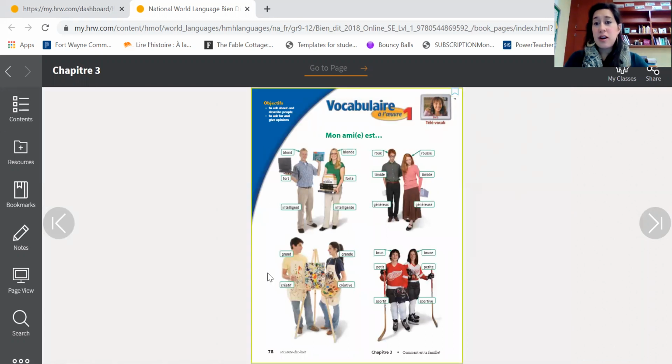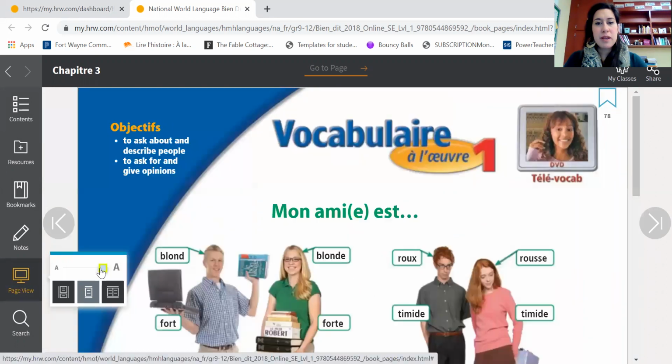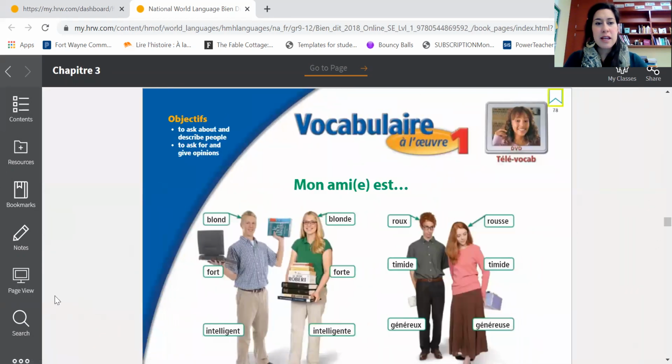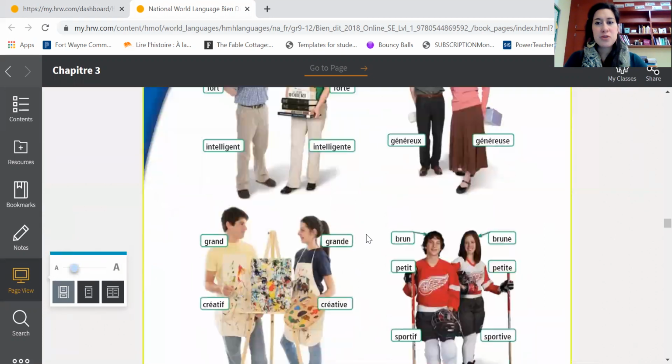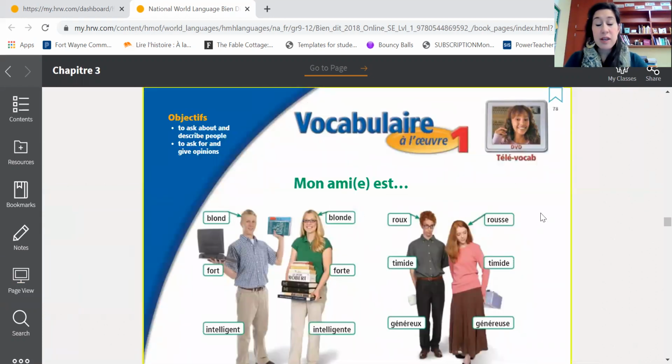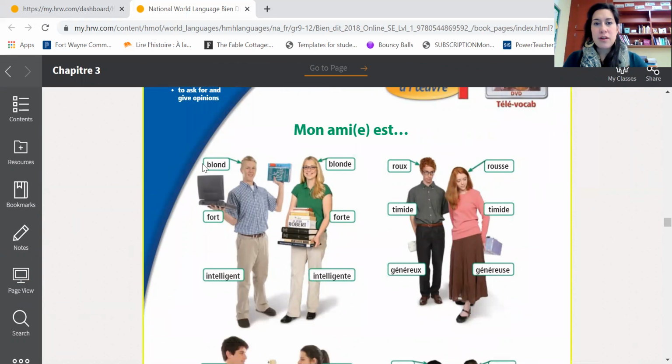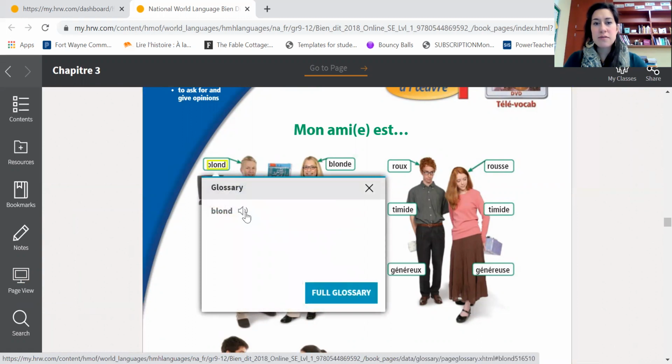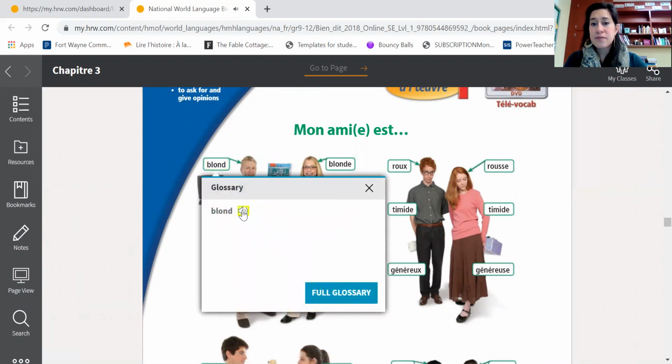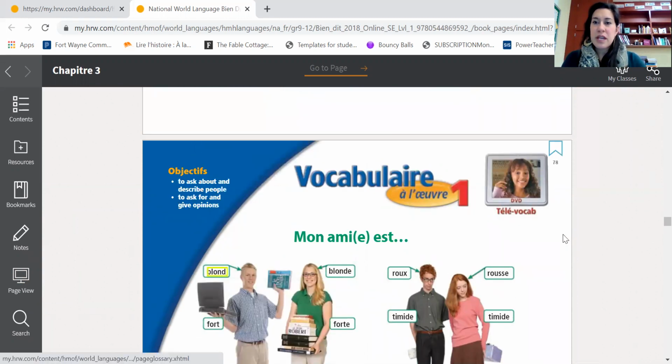So when you are on the page that you need to be on, you can have a look down here. There are different things that you can do. Like if you want to change the page view, make it bigger. I tend to like putting it on this first one here where you scroll, but sometimes the scrolling can get funky. But anyway, you have a lot of vocabulary to start with. When you click on it, it has a glossary. You can also listen, and it will pronounce it for you. So that's really useful.